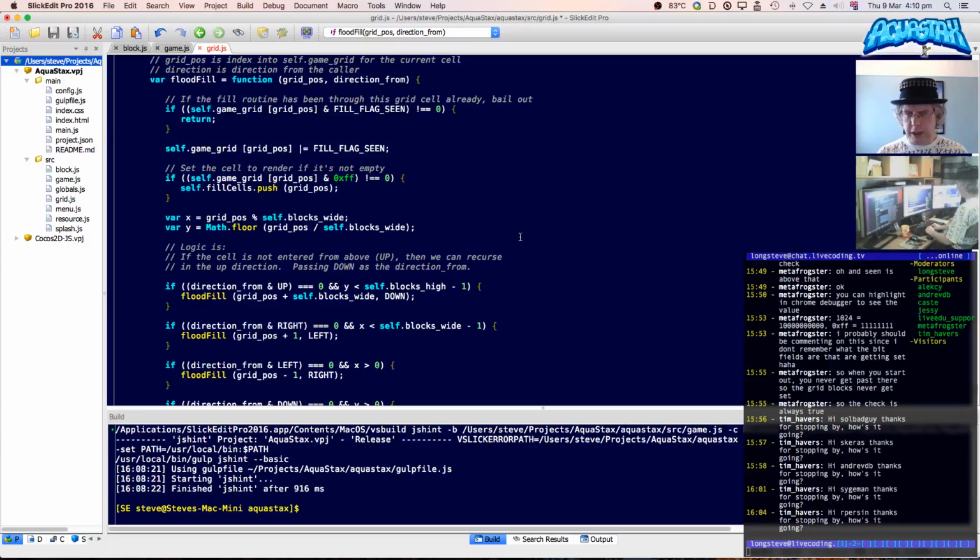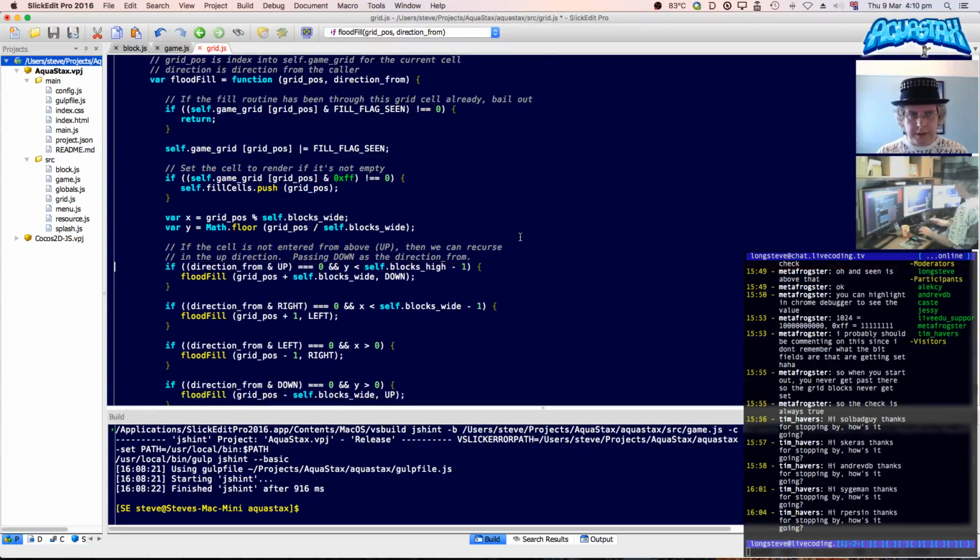I might think about this. Well, this might be a bit confusing. Direction from could just as easily be direction to, and then a bunch of these could be flipped around.